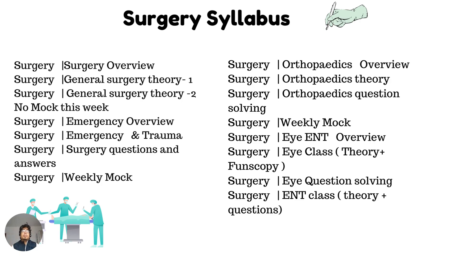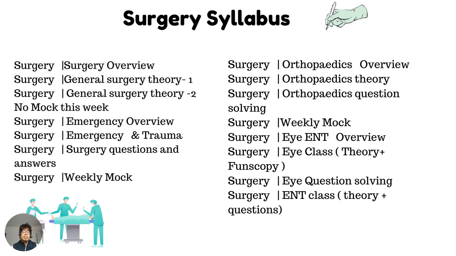The surgical syllabus is a bit broader, like medicine. It includes general surgery, which is not discussed in John Murtag unfortunately — we use our own notes for that. Systematic surgery, good news, is covered in John Murtag. Orthopedics, ENT — we can't ignore them; orthopedics is very important and questions are increasing. A lot of eye questions are also appearing, including fundoscopy. General surgery is vast and very difficult to prepare from Bailey and Love alone — we compile things in classes.